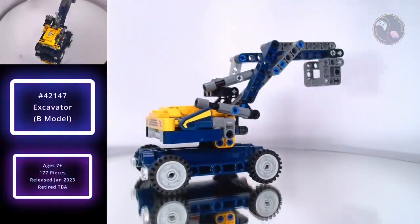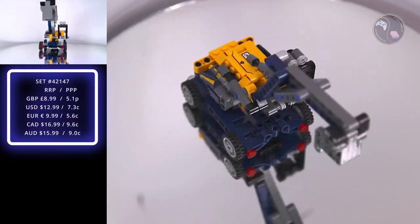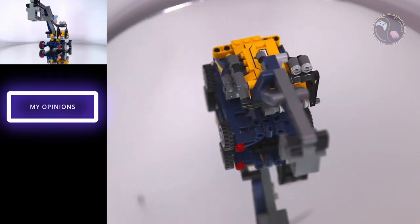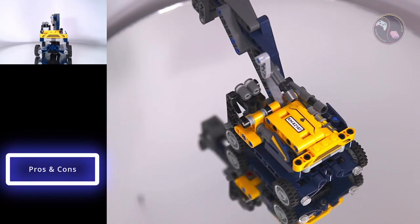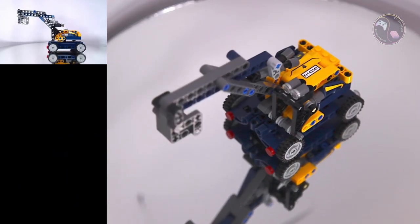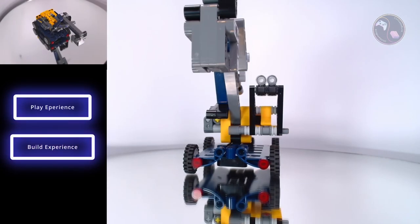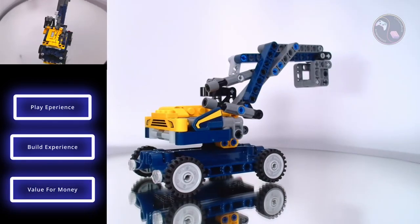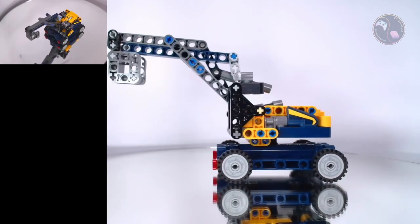Here is the excavator, the B model from 42147 complete. And for my opinions, I will start with what I think are 3 pros and 3 cons for this build alone. Then I will rate this B model on its own for the play experience and the build experience. I will consider the set as a whole, including the main build for the value for money. So, over to the pros.